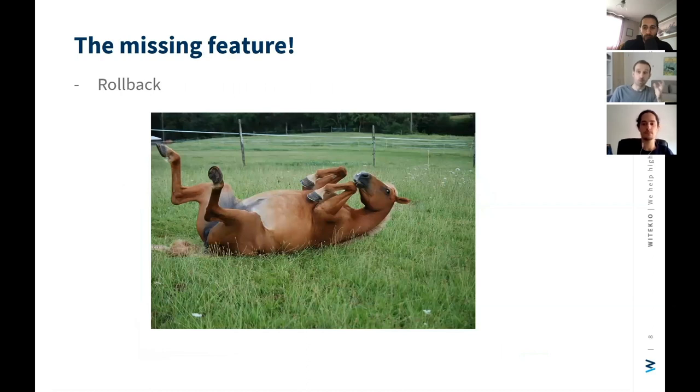Then there was another additional feature that was missing from FullMetalUpdate. It was the rollback. And that was just, for us, the time to develop it, basically. And now we have it. So Antonin, my colleague, is going to present what we mean by rollback. Because we already had a kind of rollback. In case of a power failure, basically, OSTree was already managing that properly for us. If the update is not complete, OSTree is automatically just going to roll back to the last version that was running.